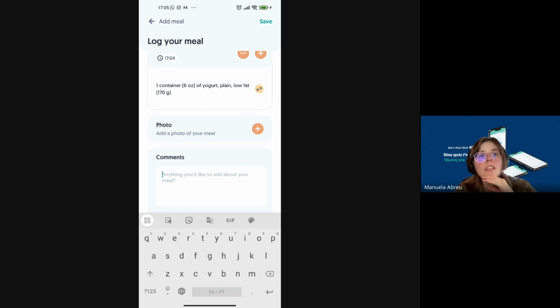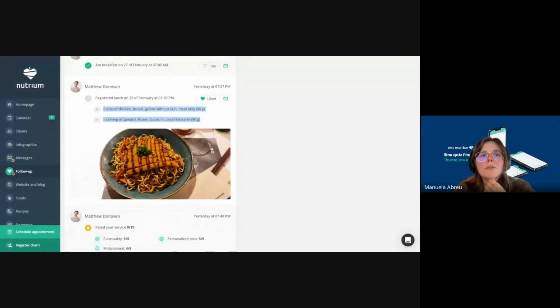So you'll be seeing, let me check in here. So in the app, you'll be seeing it like this. The meals that they had, the photo, and then below that, the comments of how they felt. Or if they do not want to use the database or the photos, they can just say, oh, I had some chicken breast with some noodles, for example. And it's just a simple text that they send you.